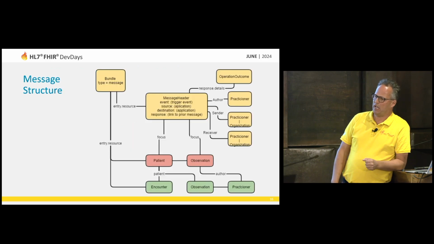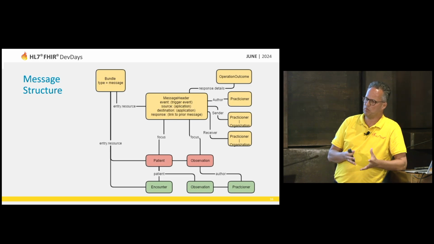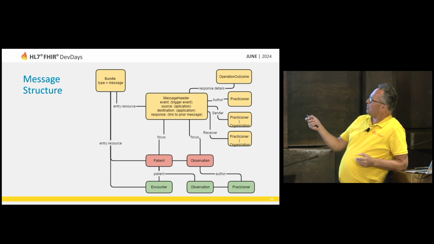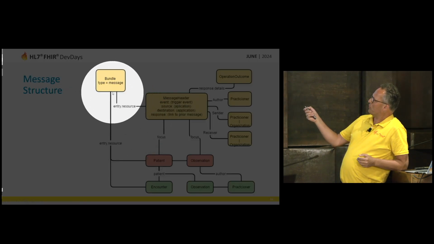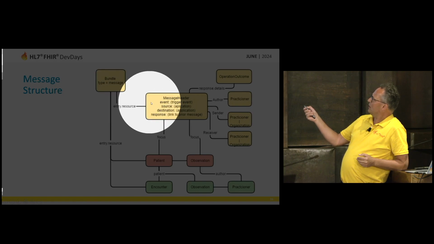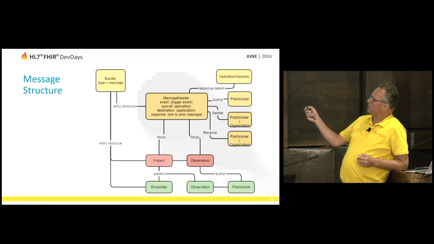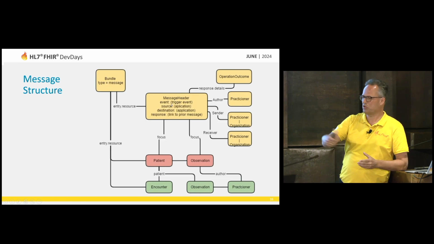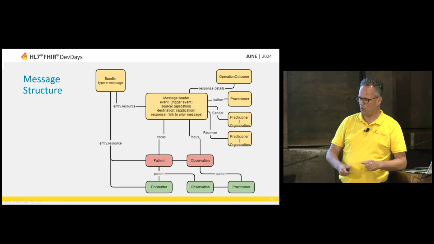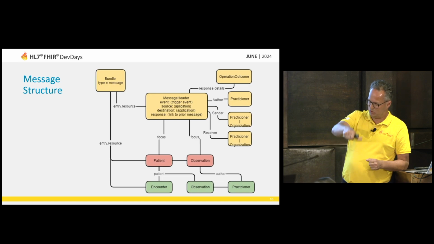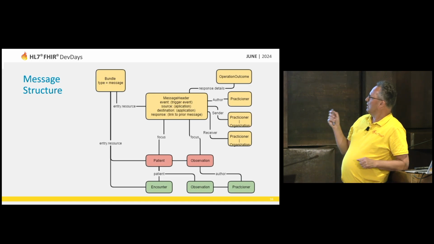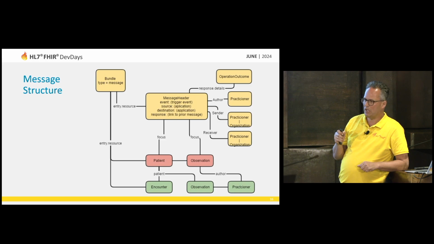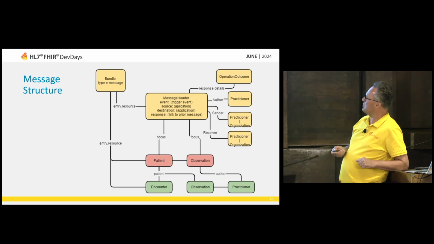So how does this look in terms of FHIR structure, FHIR resources? Well, again, we have a bundle of type message in this case, and it has a special FHIR resource called message header. And again, that's kind of the metadata. Who's the sender? Who's the receiver? What's the trigger event? When did that trigger event happen? And this is new for those of you that know HL7 version 2. That doesn't have this. That's also a messaging exchange mechanism.